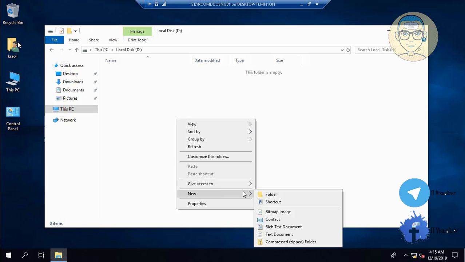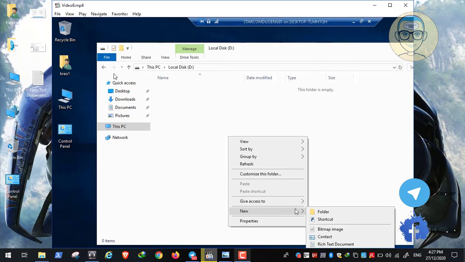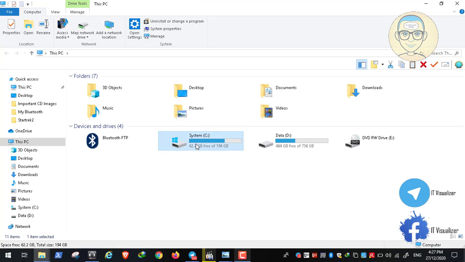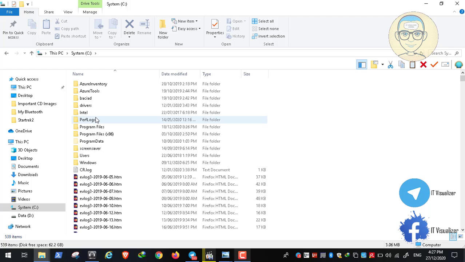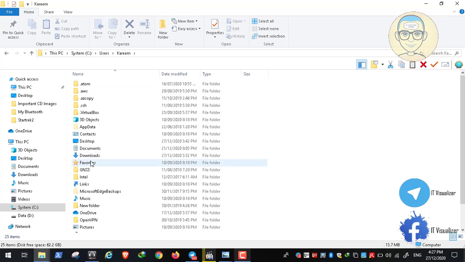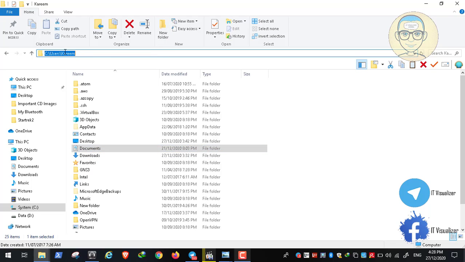Okay, so where are these files located? It is in C:\Users, then the name of the user. So I can show you a little bit of where it is. If we open This PC and then the system drive, we will have Users. Okay, this is my username that I'm currently logged in with on the laptop. If I open it, we can see that there are a couple of folders. These are my Windows 10 profile folders: documents, downloads. So when I download something, it goes to the downloads folder, the documents folder. All of these are in C:\Users, then the username of the logged in user.